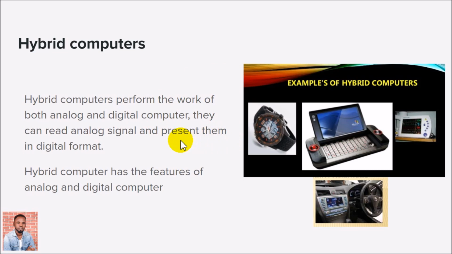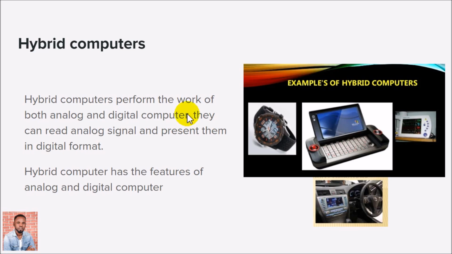What people get wrong when hybrid computers are mentioned is that they think it is a big machine. The name hybrid makes it sound like a big thing, but actually what makes the characteristic of a hybrid computer is the fact that it has two major functions. It has the features of analog and it also has the features of a digital computer. That is what makes a hybrid computer a hybrid computer, not because it's too big.